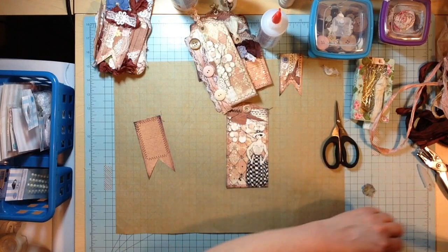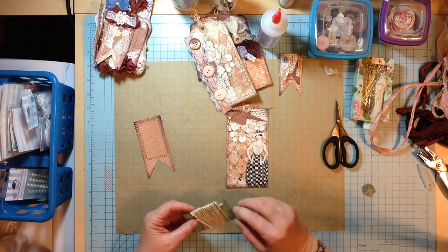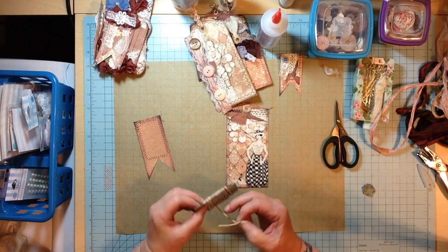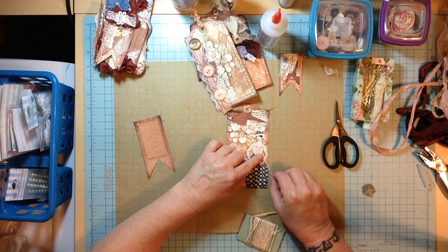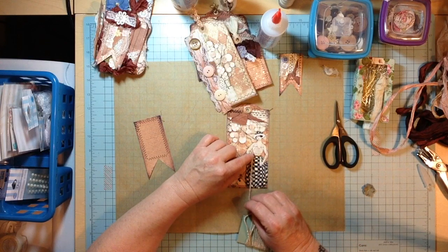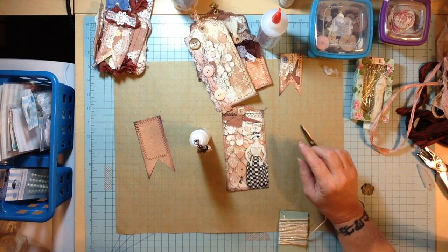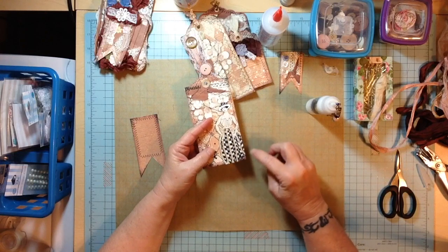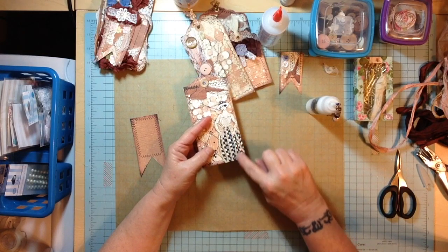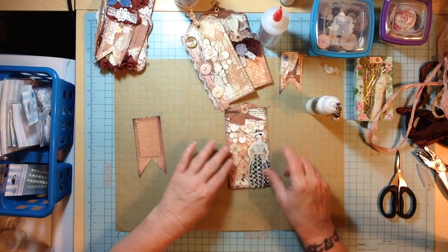That is pretty. Maybe a little rope. We could glue some there. Yeah, let's try that. I think I'm going to do this off camera because this might be some time consuming stuff. Okay, so what I did was I took that little bit of sparkly rope and then I just glued some strips to kind of accentuate her skirt on there and give some dimension.